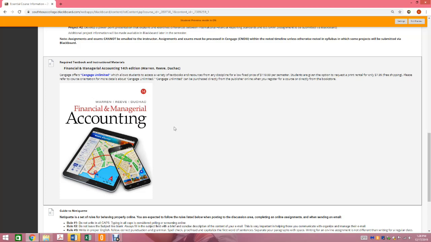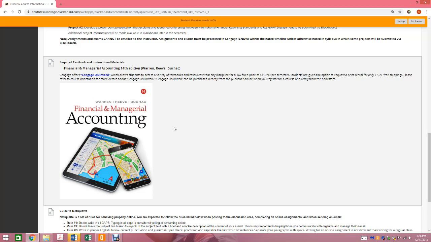Cengage does offer a $119 bundle that gives you access to all of your textbooks for that one fixed cost. So if you're taking 4 classes and we all use Cengage, then you're just going to have to pay $119 and you'll have access to all of your 4 classes. That's going to give you access to the Cengage platform, to the electronic book, to a variety of study resources, okay? Now, what's very important is that when you log into any of your classes, that you use the same username and password when logging into Cengage.